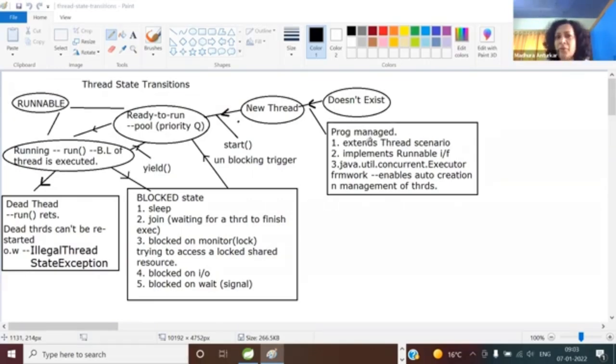The easiest way, the first example I show you, is with extends. You can create a class such as NewThread or MyThread or YourThread or whatever, extend Thread, and you can create a thread out of it. But multiple inheritance in Java using classes is not allowed. So what if your class is already extending some other class? You can't extend the Thread class then.